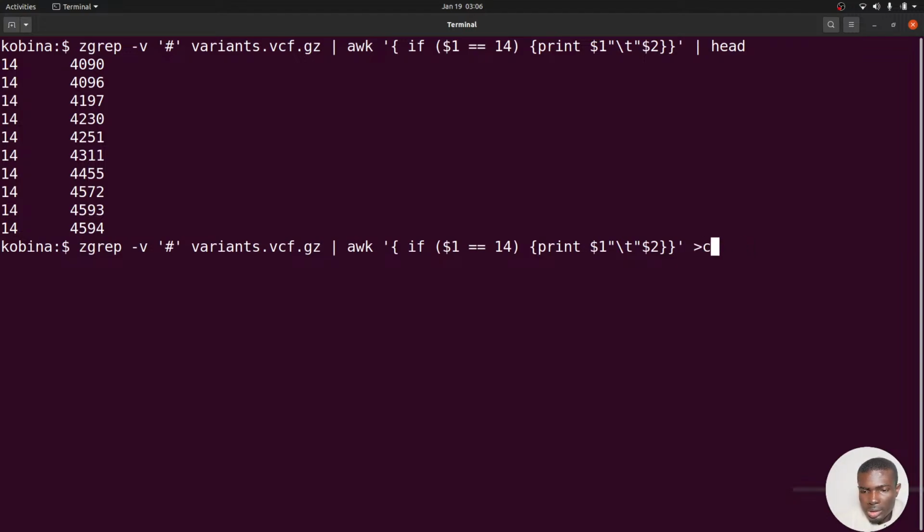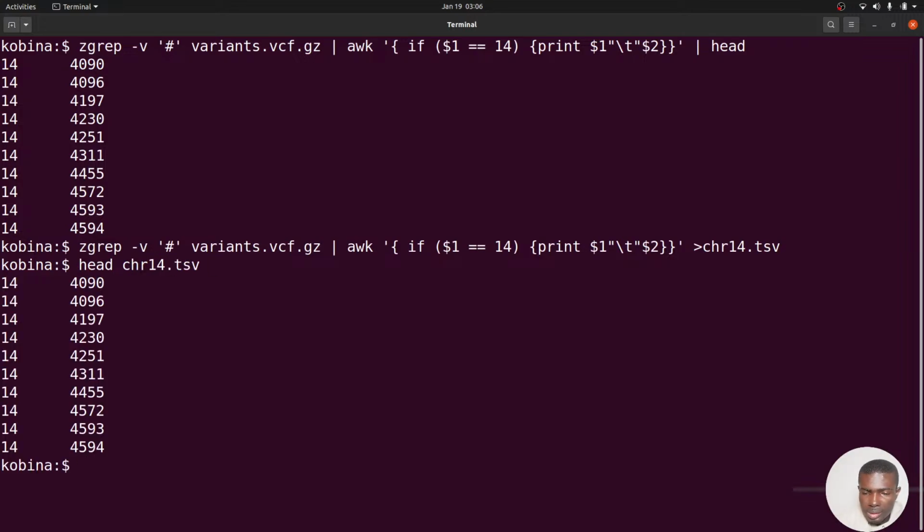So let's say chr14.csv. You can save it. I can do a head and then I'll get it there. And of course, you can also add your header.